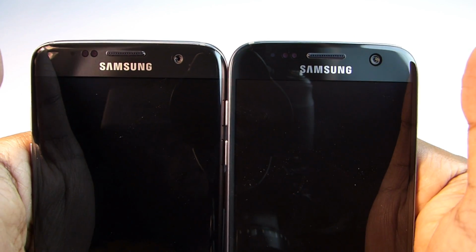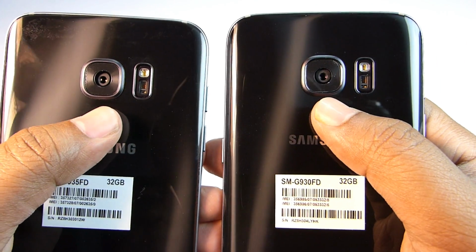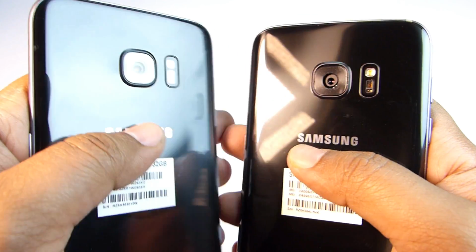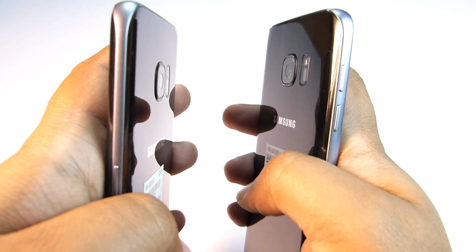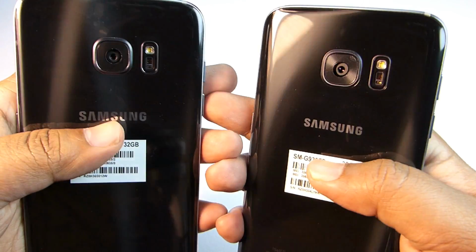You also get the RGB sensor, the LED notification light, and the ear speaker grill here. Now, one of the prime reasons to upgrade from the S6 to this S7 is the camera. It's a 12 megapixel shooter, and there are some exciting facts I'm going to share with you guys. But first of all, as you can see, the camera lens is now less protruding, less than half a millimeter, and there is little chance it will get scratched.